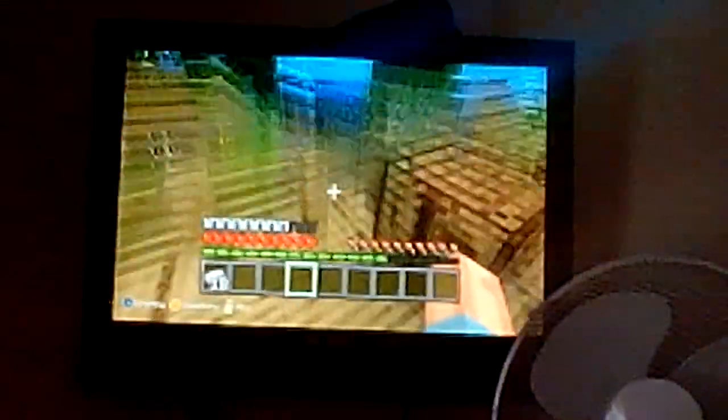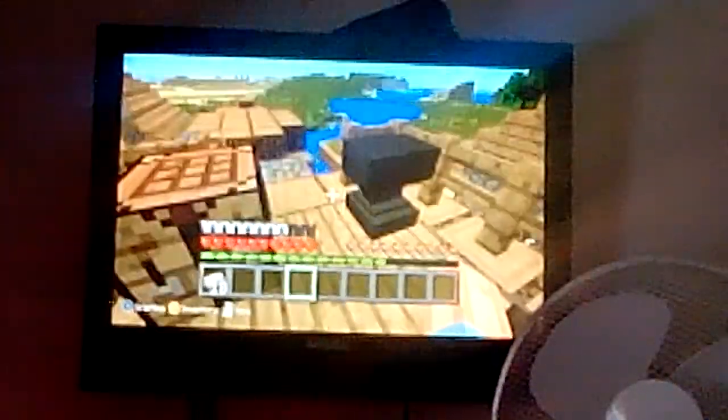Today I'm going to be showing you how to duplicate any item except redstone and coal, so gold, diamond, iron, or emerald. Today I'm using iron, because we've got too much iron. For this glitch, you have to have your bottom hotbar empty except for the iron ingots.